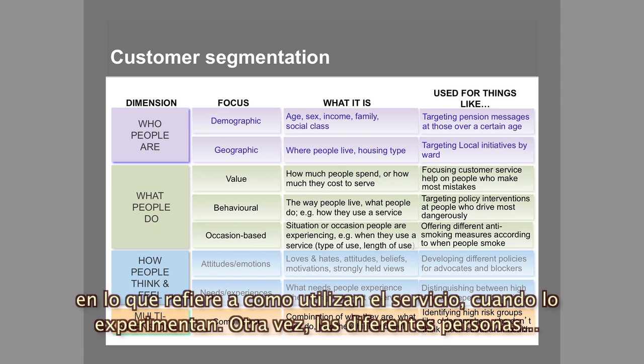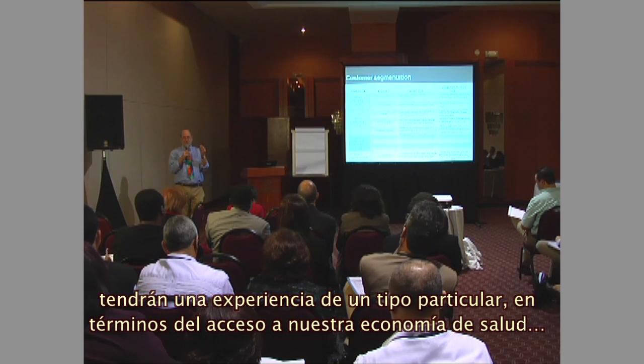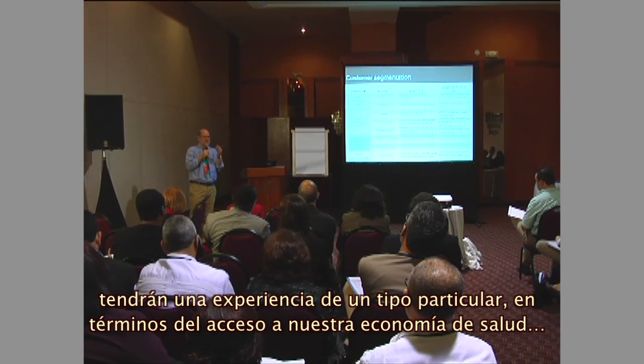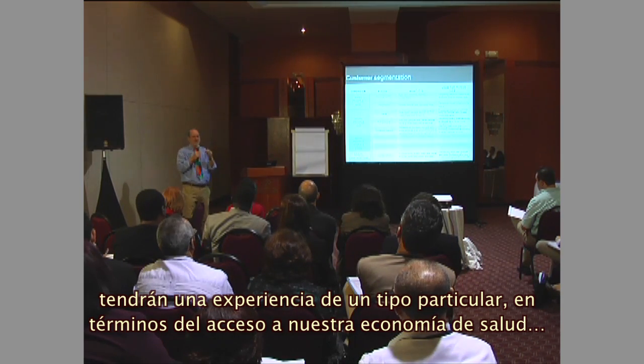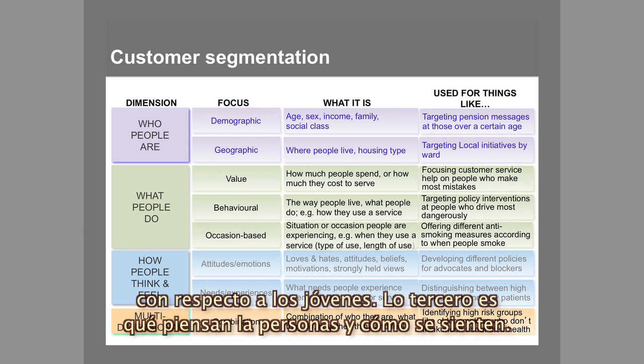So again, different people will experience, going back to health, our health services in a particular sort of way. Our elderly will have a very significant sort of experience in terms of access to our health economy than our youth would do. The third is how people think and how they feel.